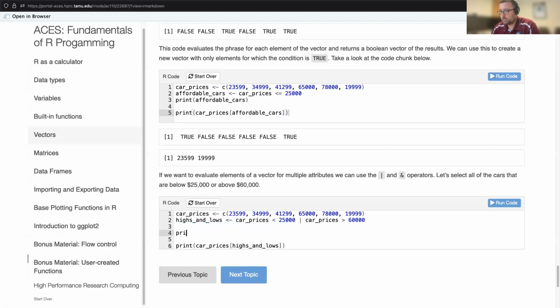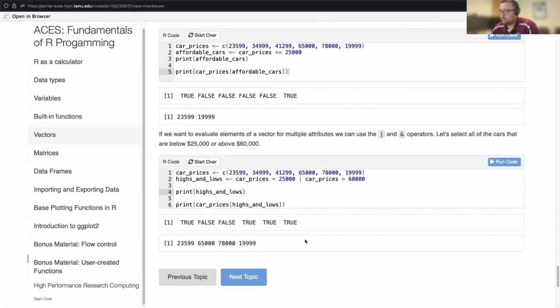So if we do print highs and lows, all right, so here we've selected everything that's either below 25,000 or more than 60,000.